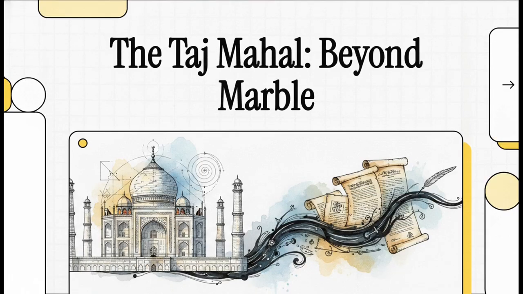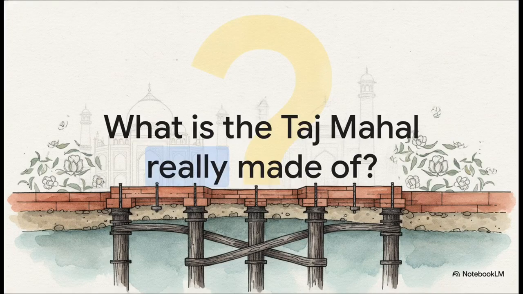Welcome to this explainer, where today we're looking at one of the absolute most recognizable structures on the planet. But hey, I want you to completely clear your mind of the postcards, the tourist photos, all of that. We're going to frame the Taj Mahal not just as a beautiful tomb, but as a multi-layered mystery that's just waiting to be unraveled. There is so much more beneath the surface of this 17th century marvel, from complex, mind-bending mathematics to hidden, shadowy histories. Okay, let's dive into this.